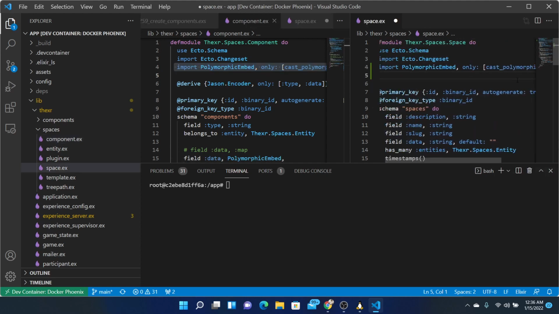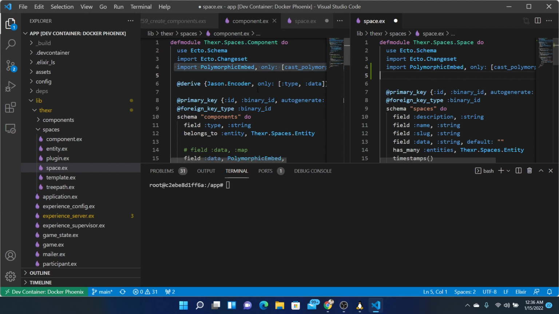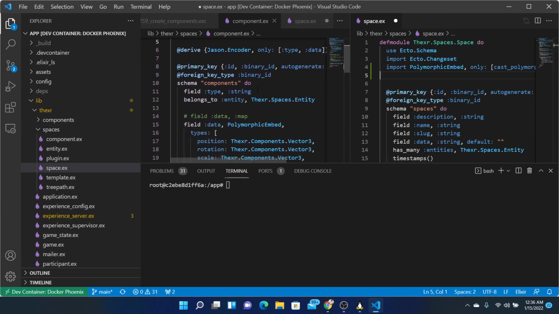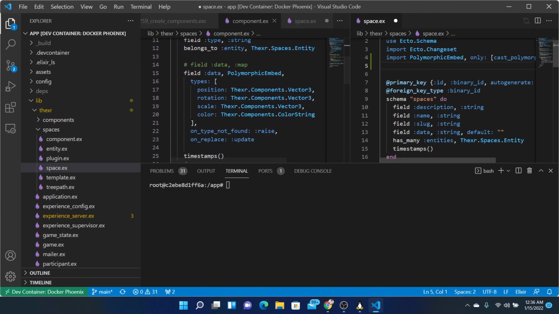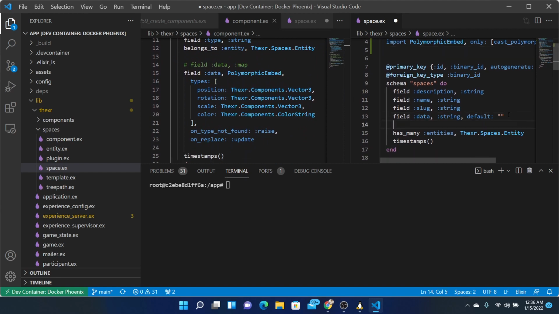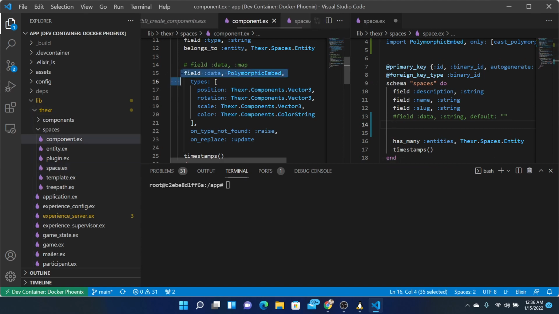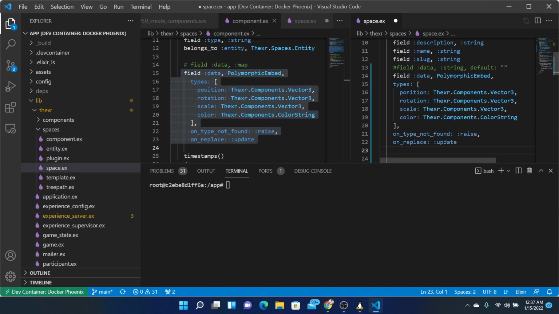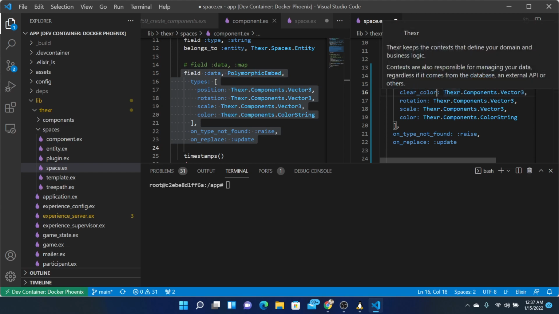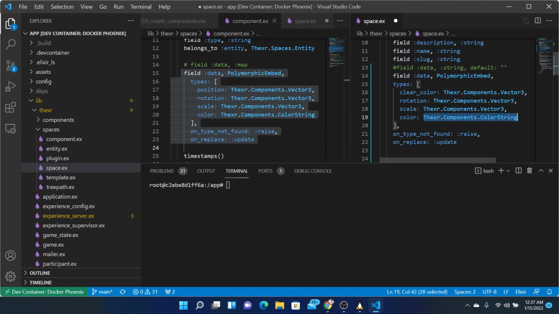Then we have the field, which we commented out, and instead we'll have this data polymorphic, and the types will be clear color, which will be a color string.